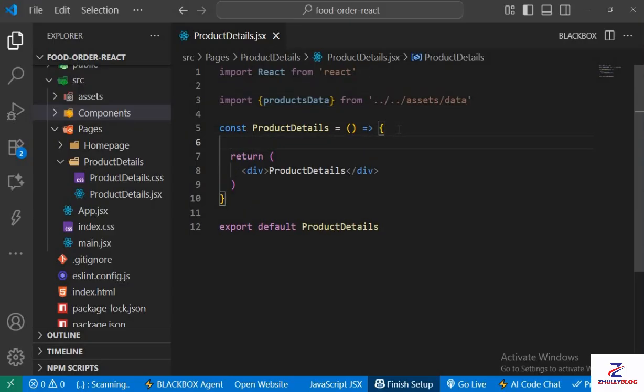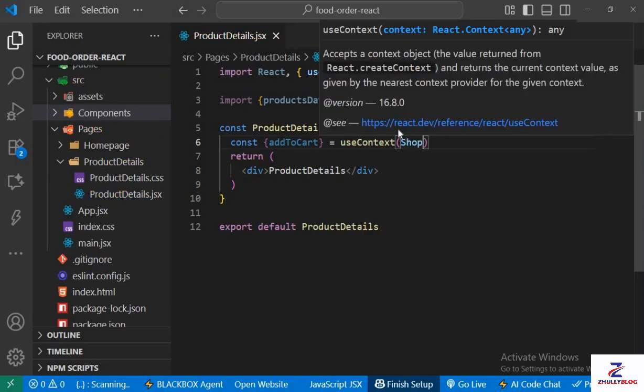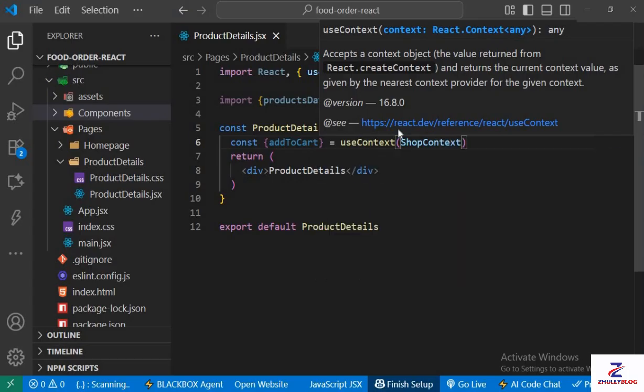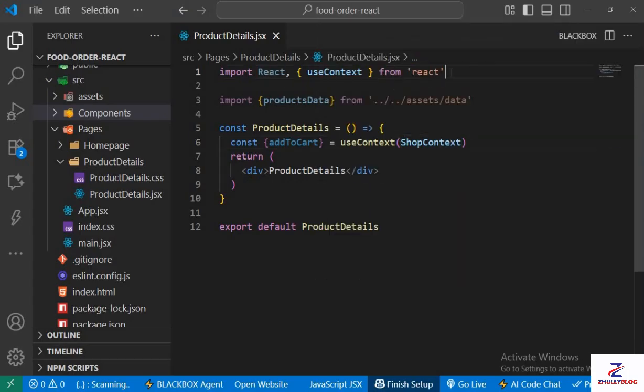and then before we start with the UI, we need to extract the add to cart function from shop context. So we're going to do const add to cart equals useContext, shop context. And now we're going to import shop context.